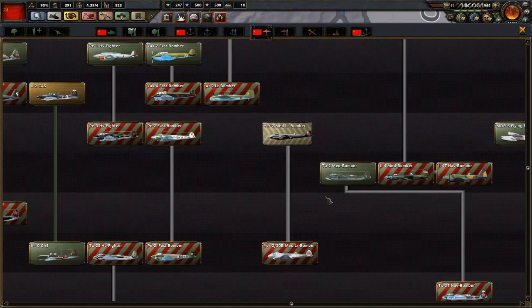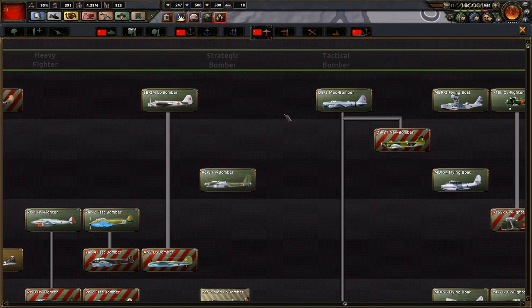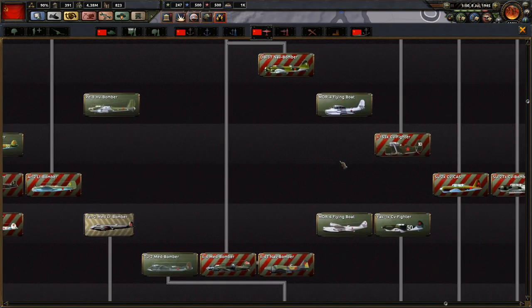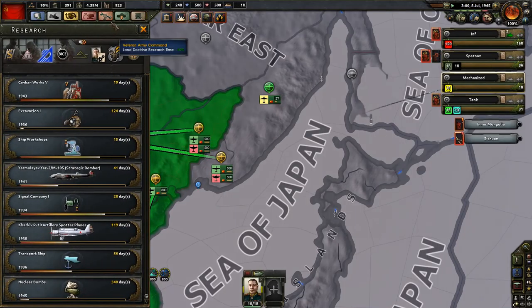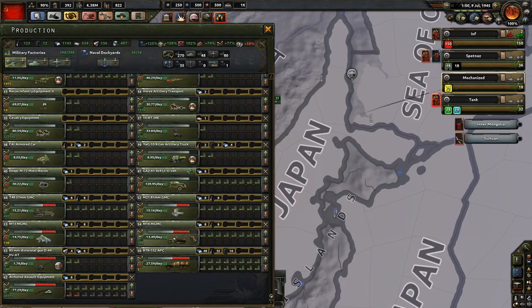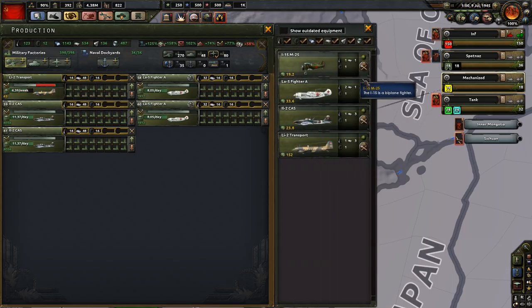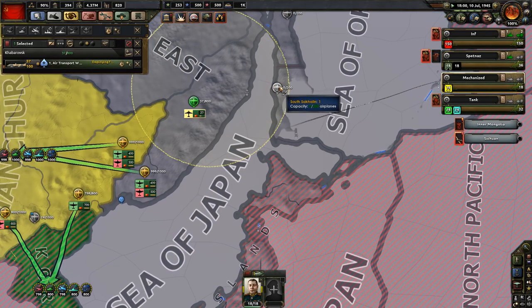Let's see. Are there new transports you can have? Tactical bombers, strategic bombers, heavy bombers? Doesn't look like it, no. That's a bit silly. Can I get upgrades for you guys? Because this is the most useless piece of range that I've seen in years. No. Oh, wow. That is utterly terrible.